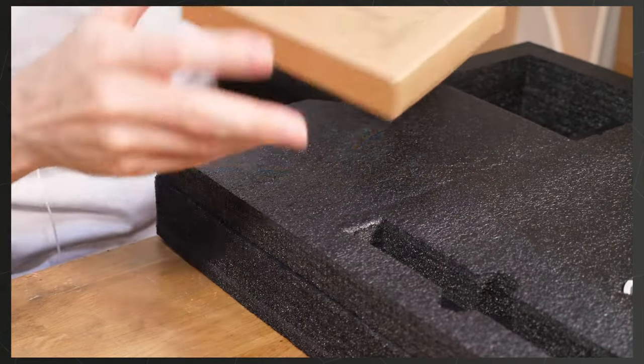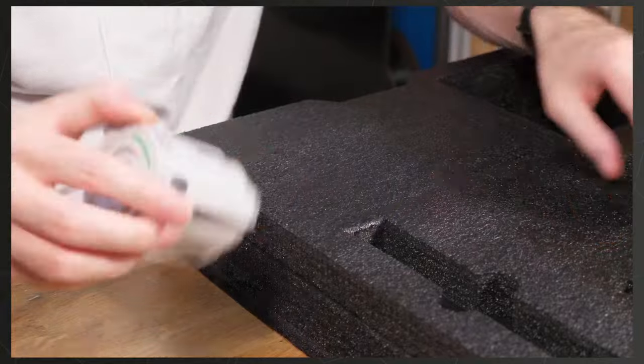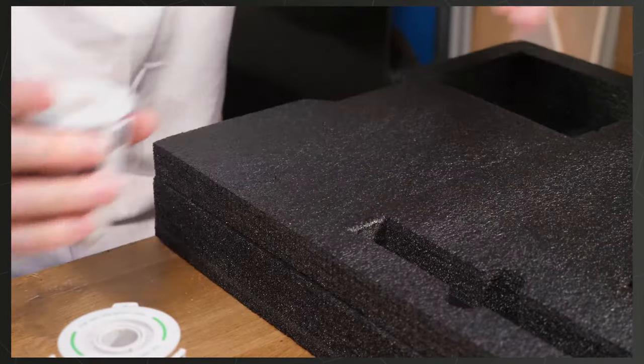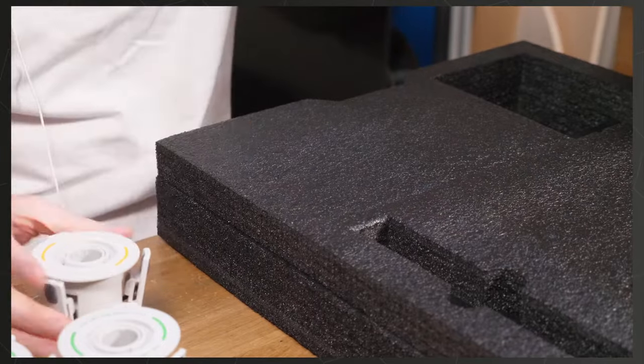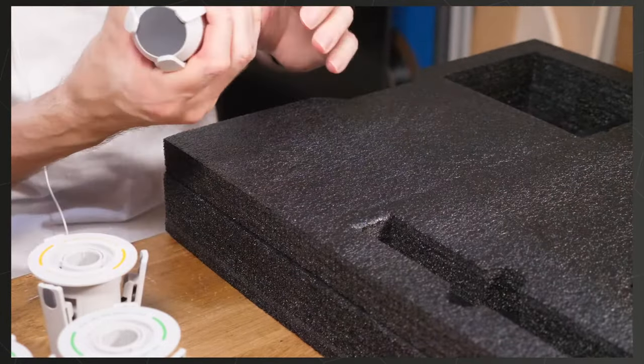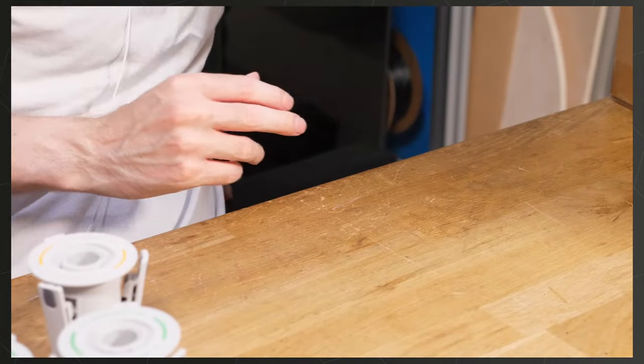A lot of these things, I guess people probably won't mention in reviews, but... And then I think these are the wheels for the AMS thing. So it looks like you've got two that are geared to spin clockwise and two geared to spin anti-clockwise, something like that. And that's just packaging.